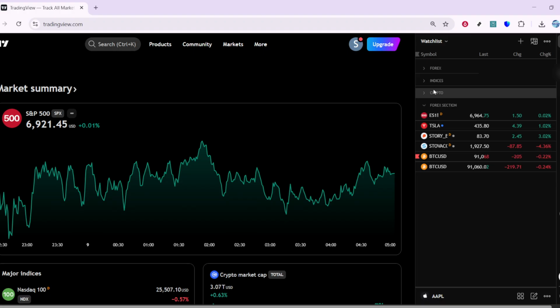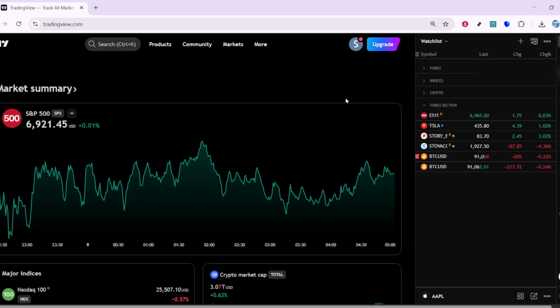First, open Tradingview on your desktop or mobile device. Make sure you're signed in to the account you want to log out from. If you've been working on charts or layouts, it's a good idea to ensure your work is saved before you continue. Logging out won't delete your data, but it's always smart to wrap up anything you're in the middle of.